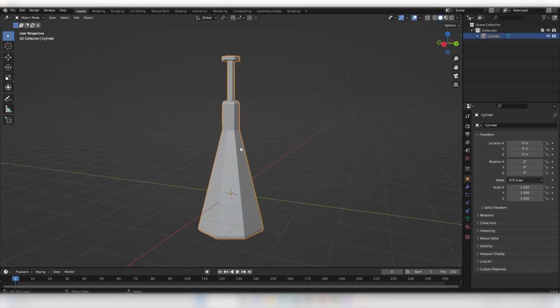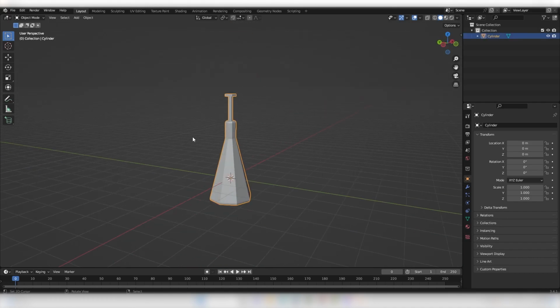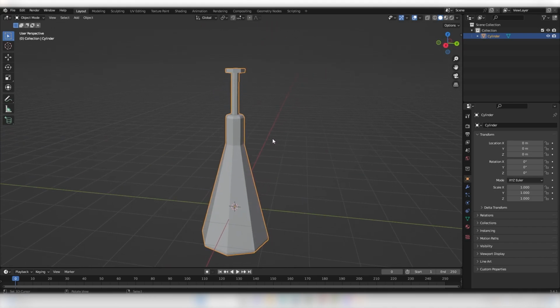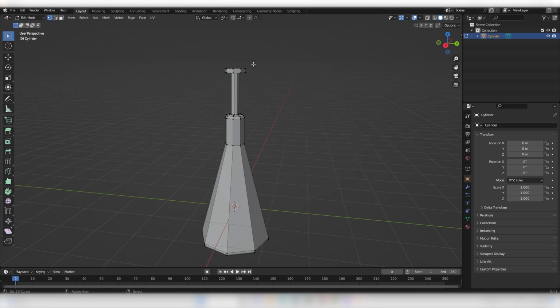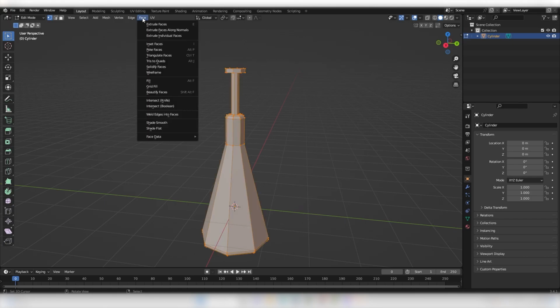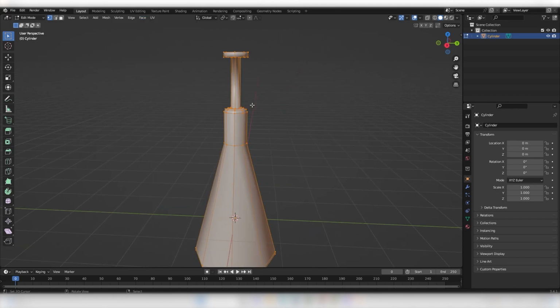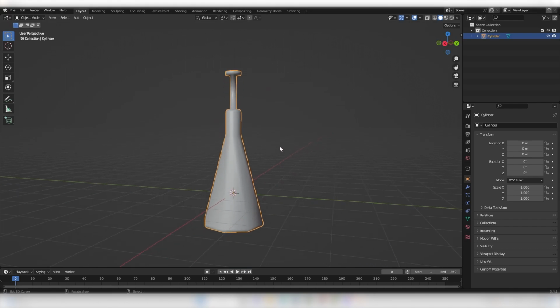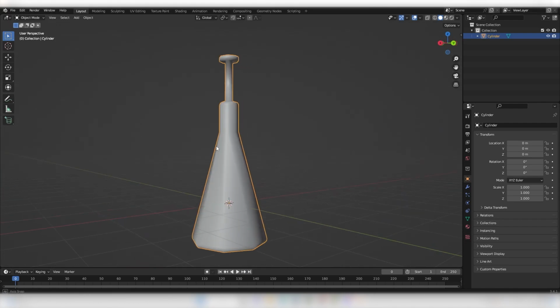I'm going to show you one more thing here where we can shade this smooth so that it doesn't look like it's got these hard edges. The way you can do this is by pressing Tab. You've got to be in edit mode here, press A to select everything, and then go up to the top here and do Face and then Shade Smooth. You see it gets these weird dark patches and the whole thing looks a bit mushy. You don't want that. You don't want your mesh to start looking all mushy like this.